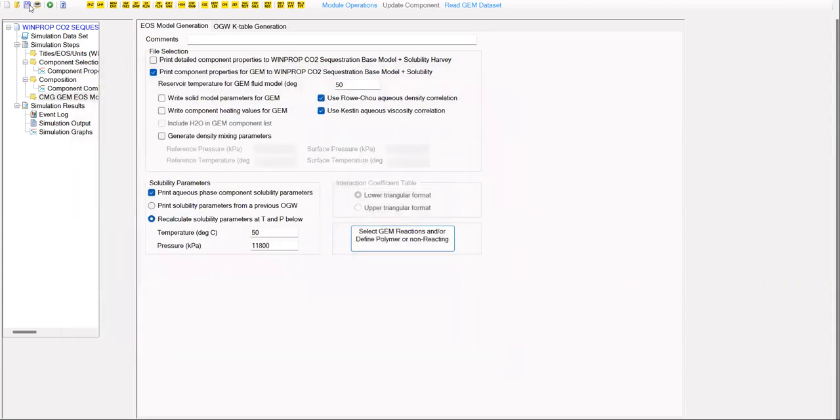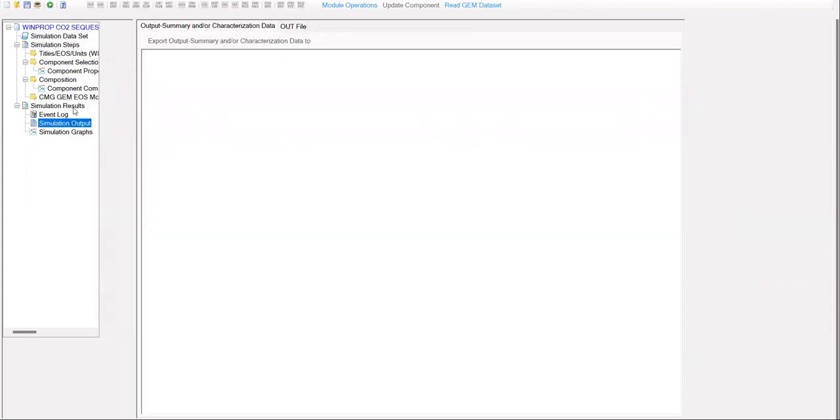And again, save. And in this case, we can run the model. All right, and then simulation graph or simulation output. After this, we will move towards the next step, which is to deal with the gem. But I think for the time being, we can stop it here. We can call it a day.